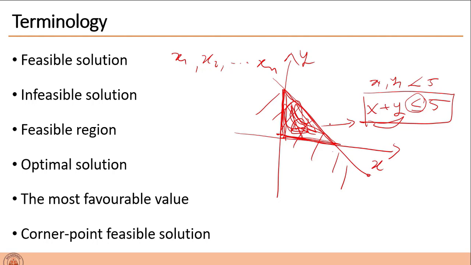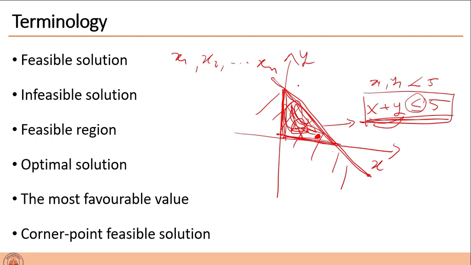An infeasible solution, on the other hand, is a solution for which at least one constraint is violated. So if we happen to have just a single point in the middle that does not satisfy this inequality, then we say the whole area is not feasible, called an infeasible solution. The feasible region comprises the collection of all feasible solutions, so the triangle is called a feasible region. It is possible to have a problem that will not have a feasible solution.